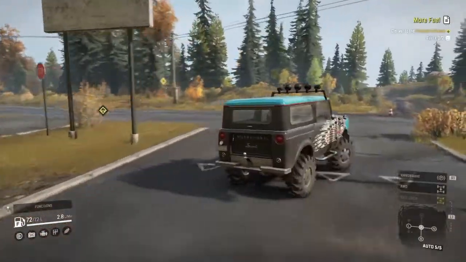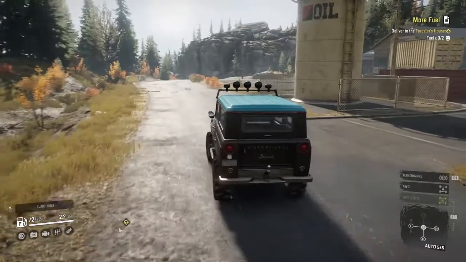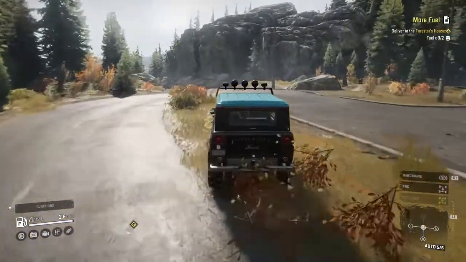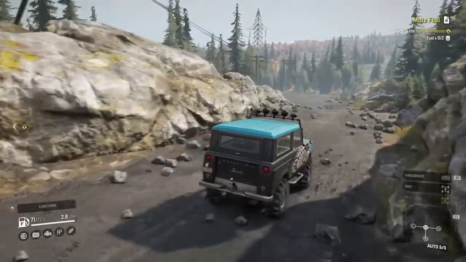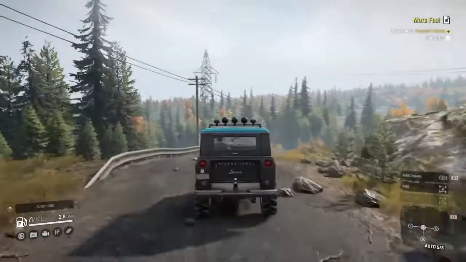Now, I don't know where the best engine for this thing is. I know where it is, but I don't want to go to another map again to get it. But I probably will be doing that. And I need to start a series that's just the Scout Stunt Series, because, holy shit, this thing can do some funny things.